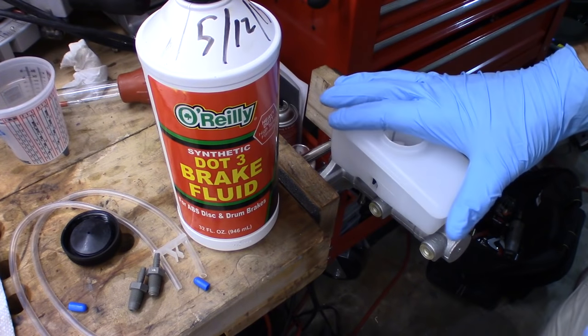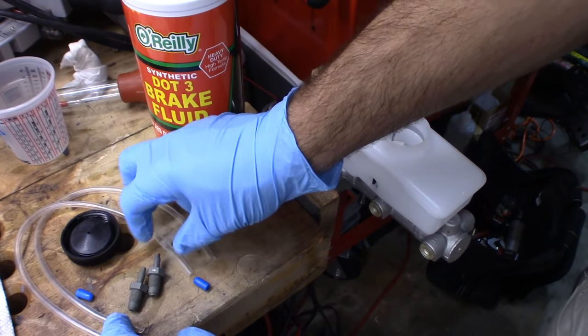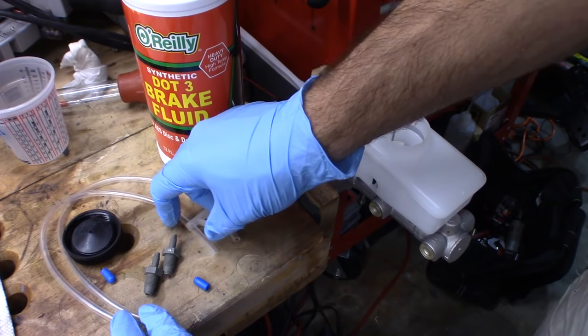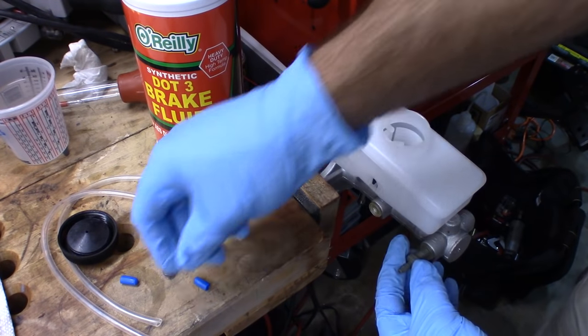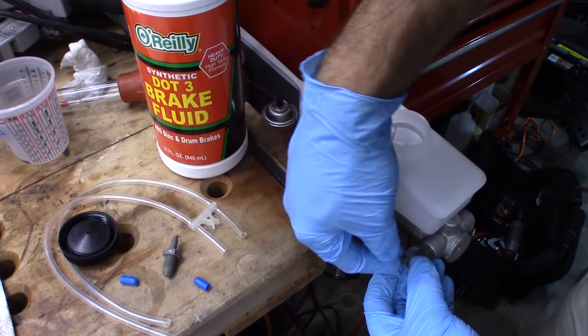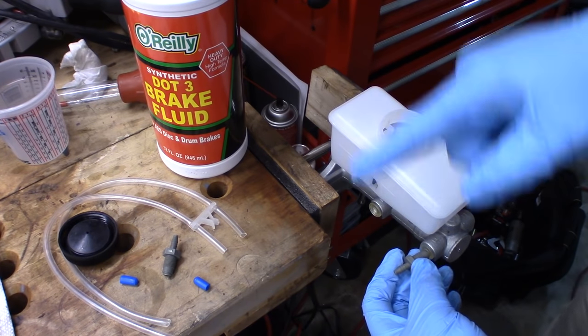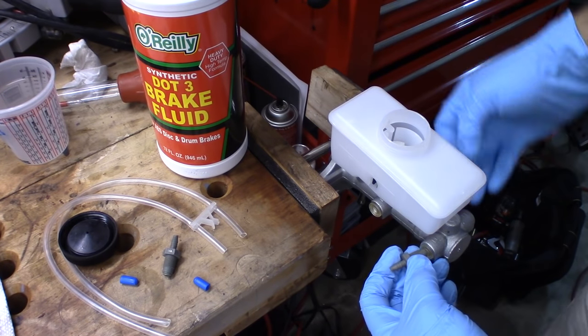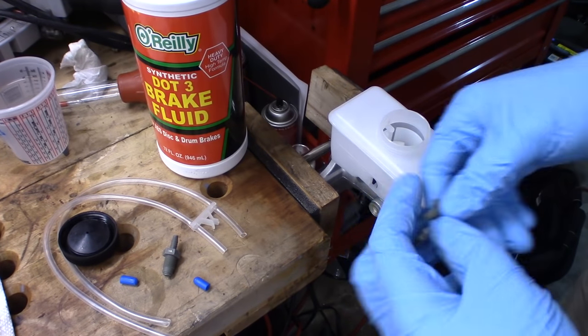Okay, I have my new cylinder right here, and it actually came with a bench bleeding kit, which is what this is right here. It's got a couple of ports, which I'm going to screw on here, and a couple of tubes, which I'm going to run back into the reservoir. So basically I'm going to be cycling the fluid around until all of the fluid gets into the cylinder and all of the bubbles get out.